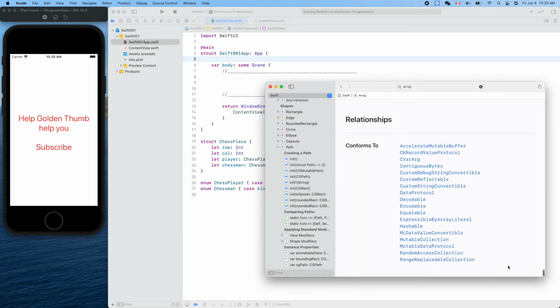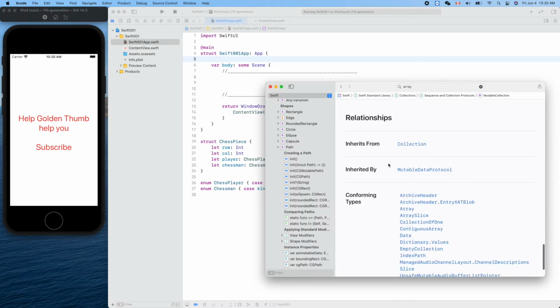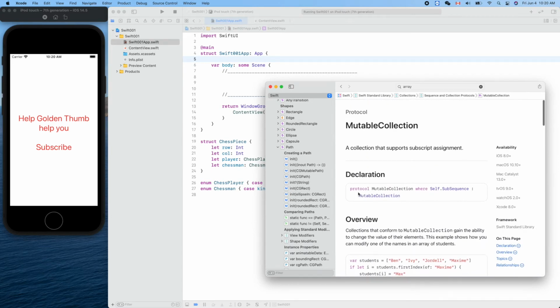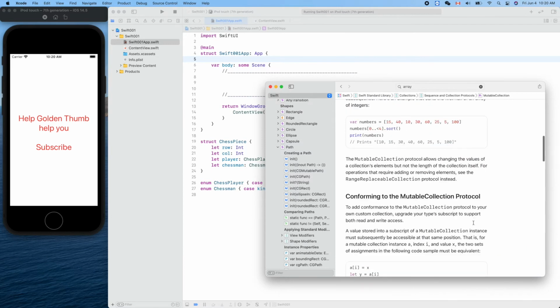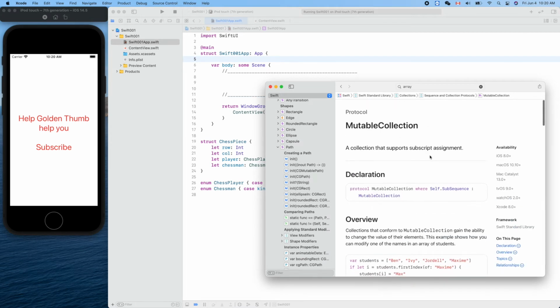Now in Relationships, it conforms to those things, say Hashable, RandomAccessCollection, MutableCollection. Okay, this one we can chase down, right? Relationships. Oh, so this protocol, this is MutableCollection, this protocol, right?